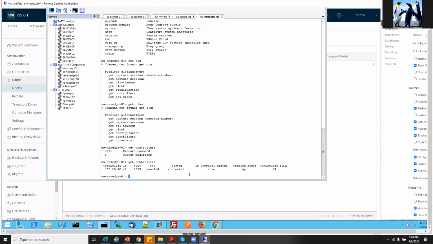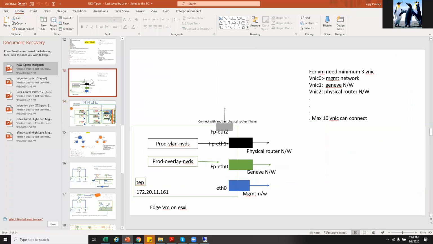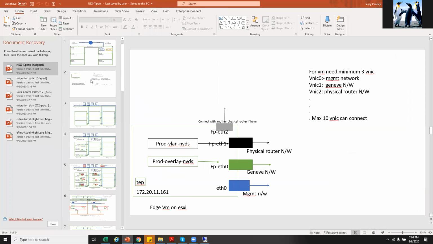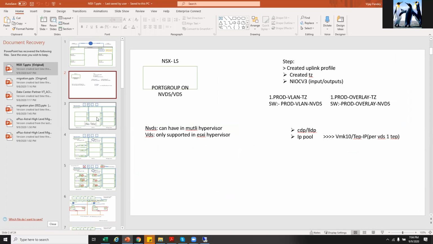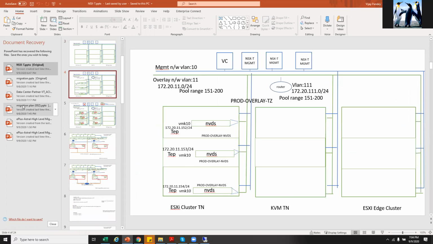The port is 1235. What is the TCP or UDP they are using? Let me check that. So probably this is the TCP port which is being used between them.